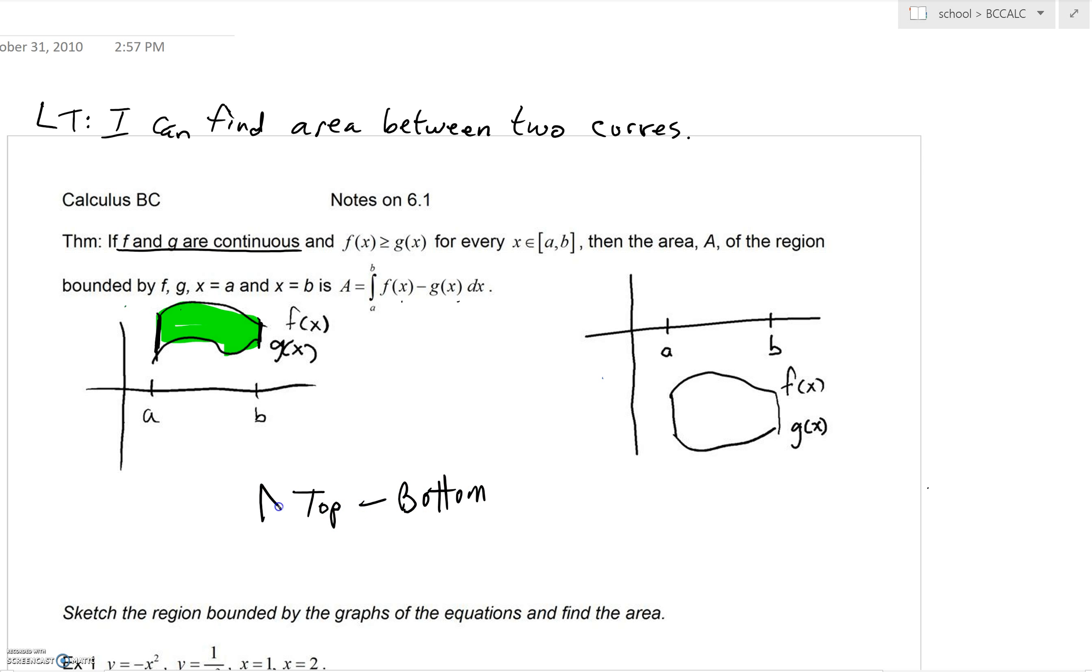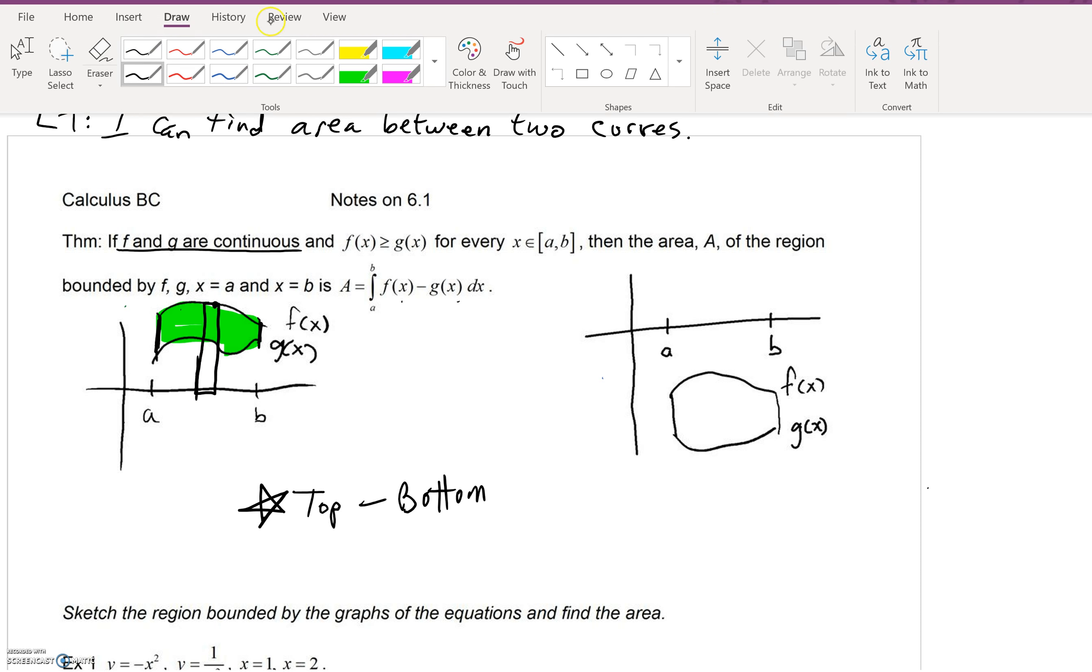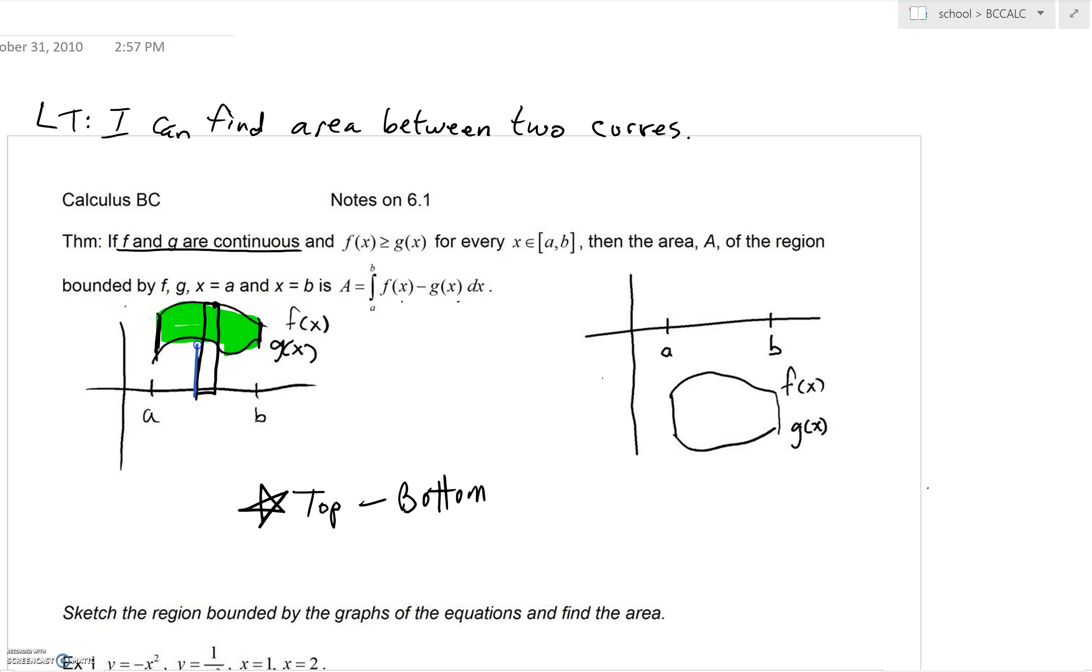What we're going to see is plain and simply this: that when you have area just as such, we will really always go to top minus bottom. When finding area between two curves, take your top function, which happens to be f(x), minus the bottom function. Let me give you some theoretical background. Let's say we did a Riemann sum with f and found this rectangle here, and we also found this second rectangle for g. You take your big rectangle minus your little rectangle, what's left is what's in between here. You can see why that's always the case. Top minus bottom.